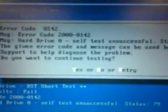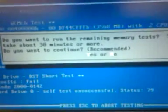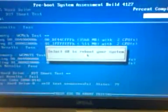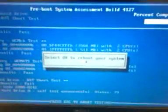we are going to not continue testing. Now it says, do you want to run the extended test for the next 30 minutes? And the answer is no. So now we are going to get the data and move the data to a new drive, and I will put that in another video.